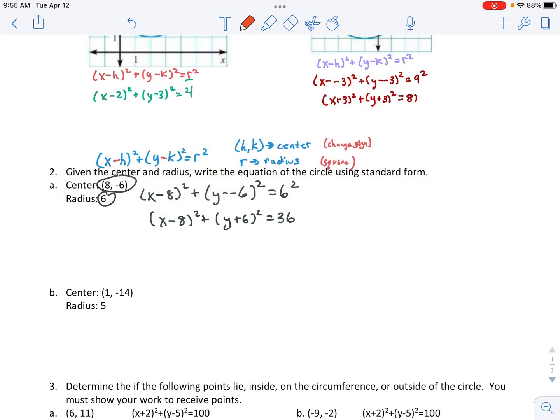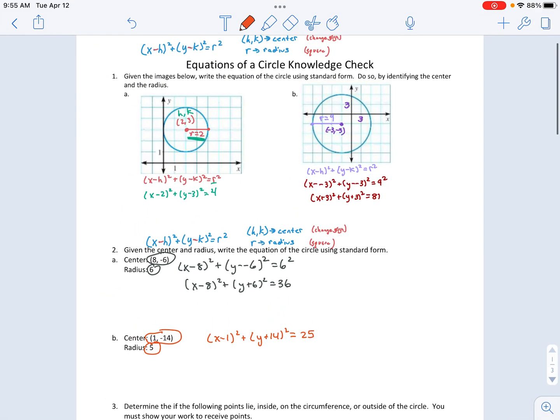And then the last one, where we got the center and we got the radius, so we're just going to go ahead and plug that in. And I'll keep it simple this time. You might want to do it in 2 steps, but by your final step, it should look like that. Cool beans. All right, so these first 4, we're literally just writing the standard form of equations.